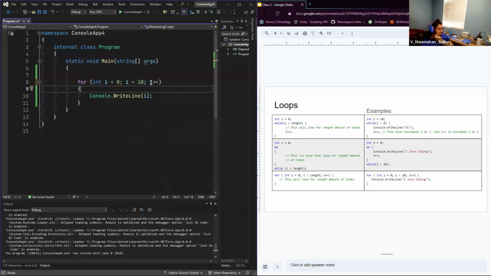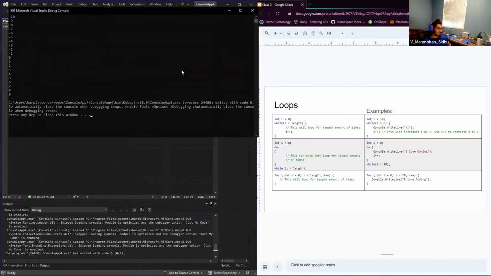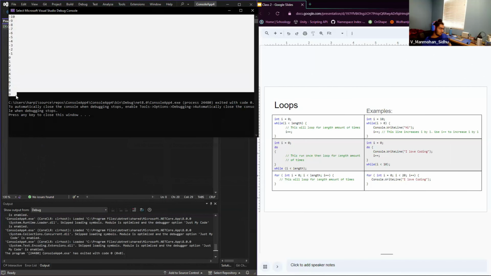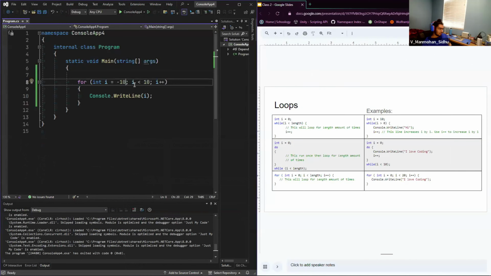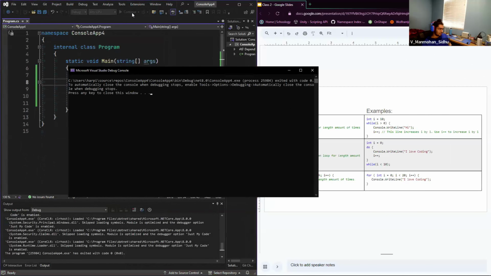So this is an extremely compact version. You can edit the values around. You can have a -10 here, and it will go from -10 to 9, as you can see here. You can go down to -20 and decrement instead. So it will count.